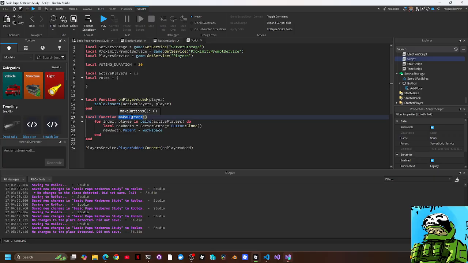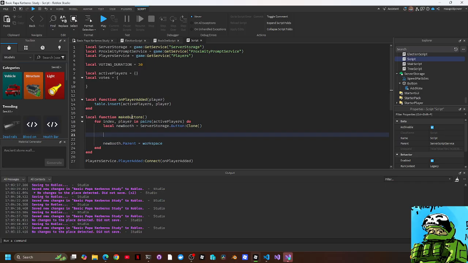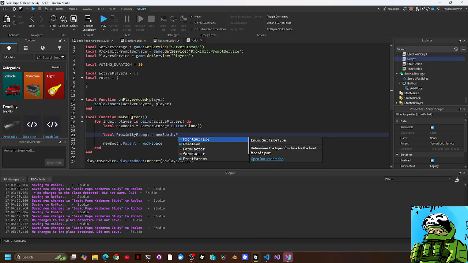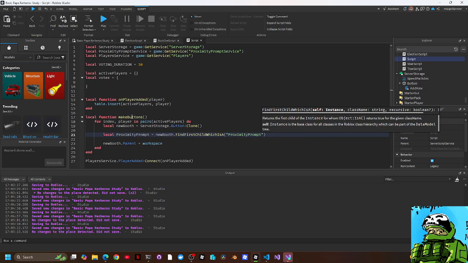So where are we going to attach this make buttons? We're going to continue this one here. Local proximity prompt equals new booth dot find first child, which is a proximity prompt.